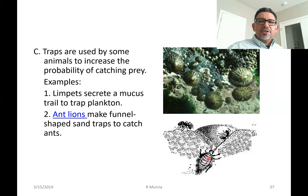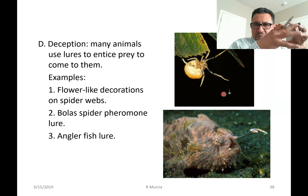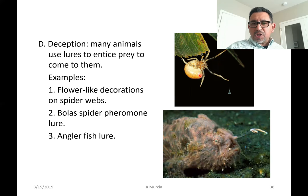Deception sometimes can be helpful at catching larger prey. Here you see a spider that, instead of making a spider web, releases a thread of silk. At the end of the silk, they attach a bundle of silk completely covered with a secretion from the spider itself that imitates the scent of moths. They dangle this little globule of silk and hormones to attract moths. When the moths come by, they get stuck by this long, sticky piece of silk with a wet pheromone copycat. The ants — the spider — then proceeds to eat the moth. It's deception because the moth thinks it has found a mate, but in reality ends up becoming the spider's meal.